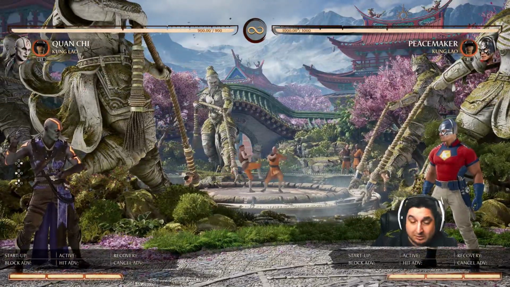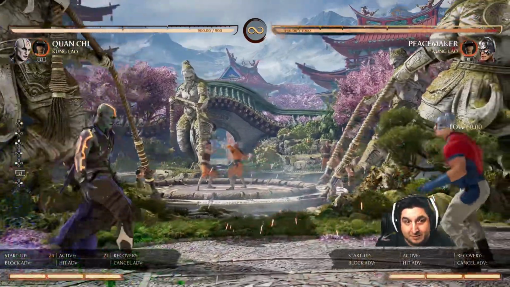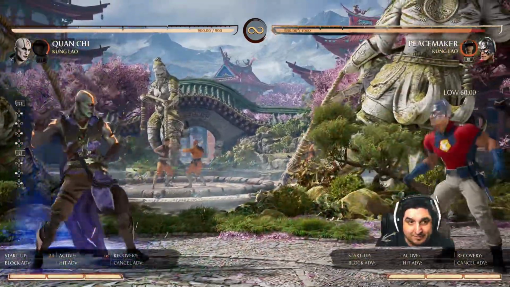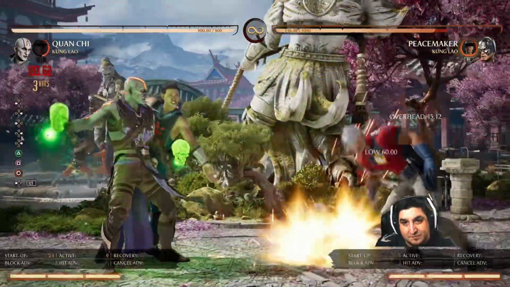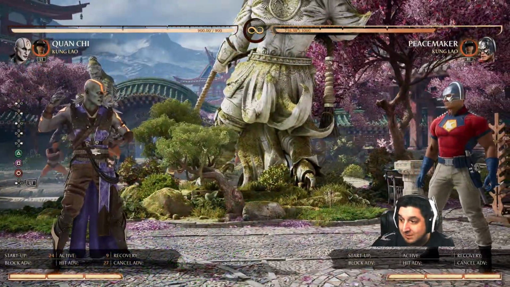This is a quick one. Lao's hat is good, don't get me wrong, especially for zoning, checking movement, that kind of thing. I think it's really good. I don't think it's used great as a mix-up, and his other moves just don't do it for me. So yeah, Kung Lao, everybody.